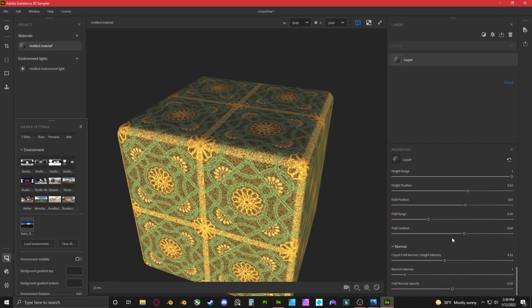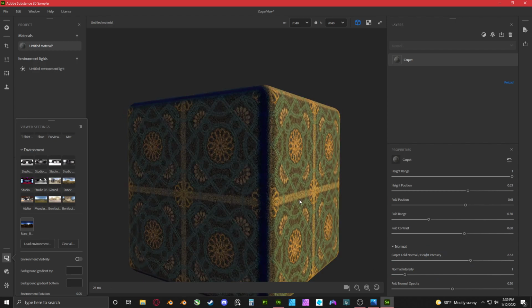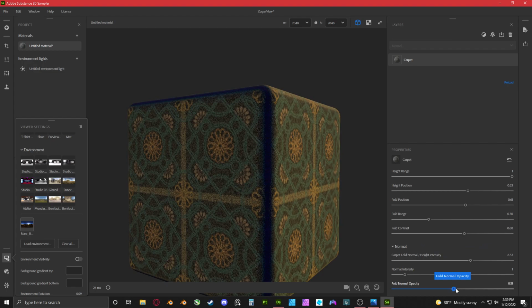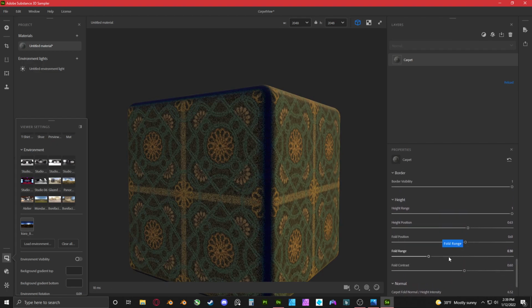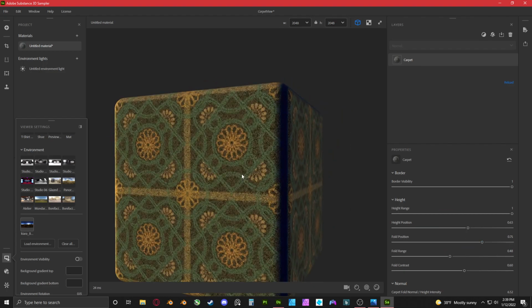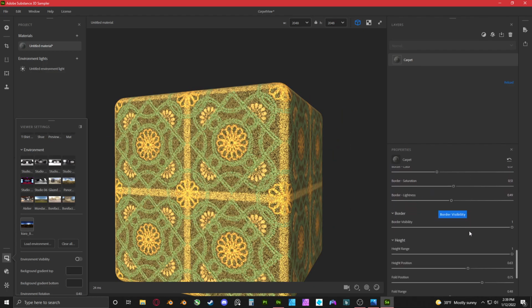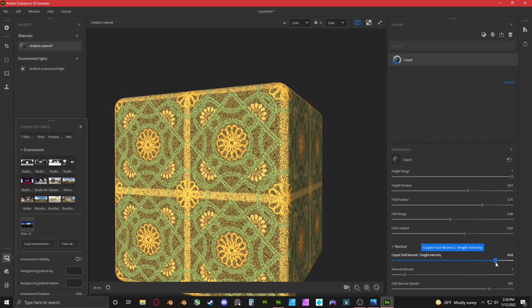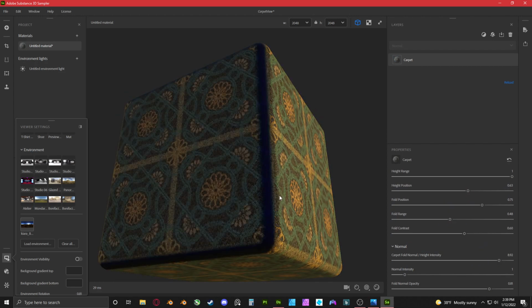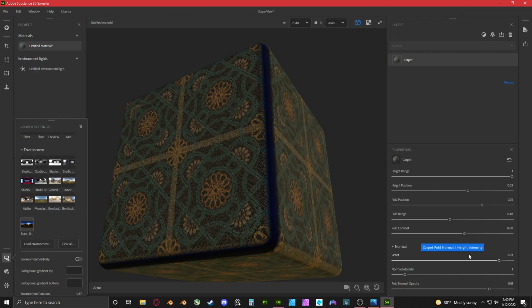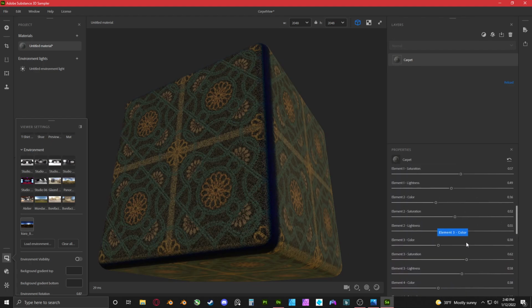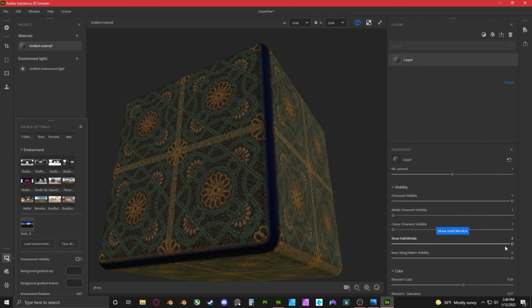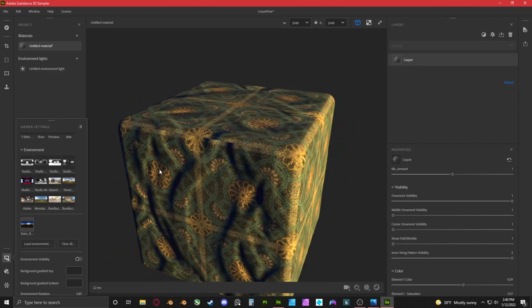I believe it is in the fold intensity. Oh, of course, turn this on.